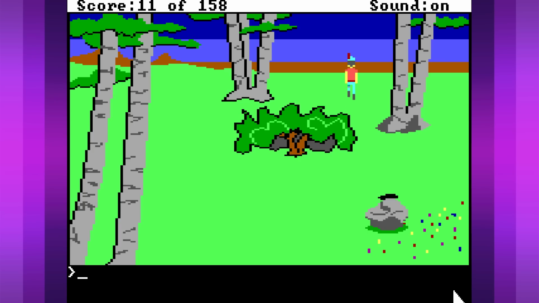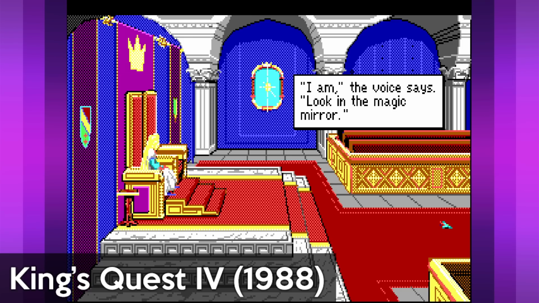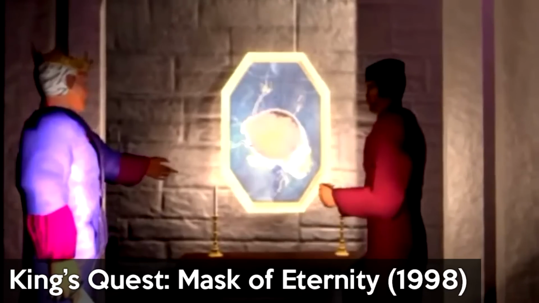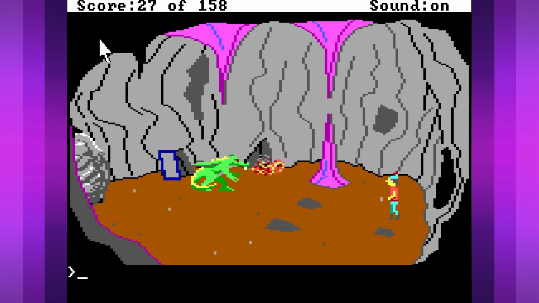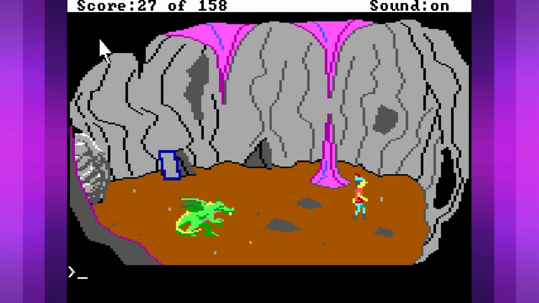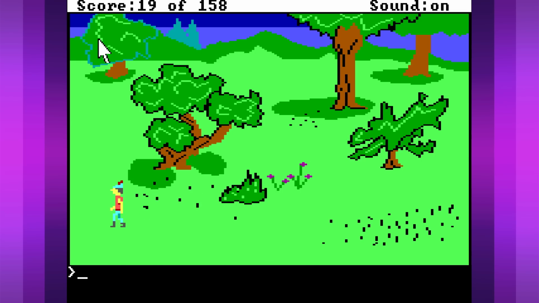The magic mirror is probably the most iconic of the treasures in the series. It makes an appearance in nearly every subsequent game after this, even Mask of Eternity. It's also the easiest to get in this one, which is surprising when you consider that it's guarded by a fire-breathing dragon. Spoilers. So what do you need to do?